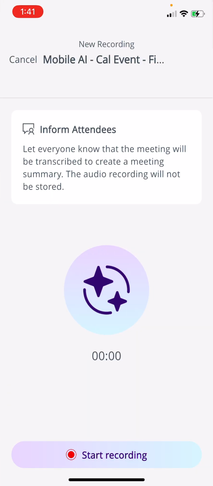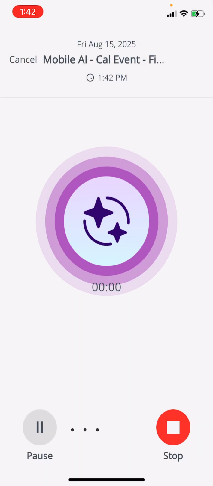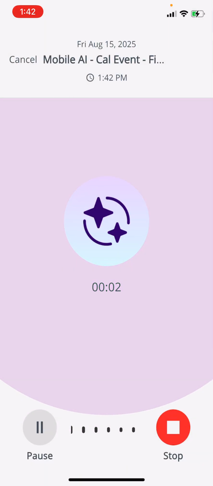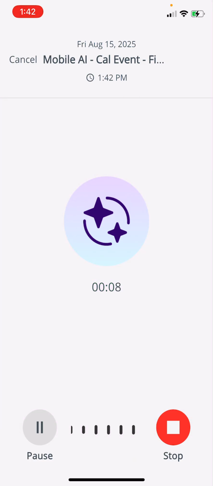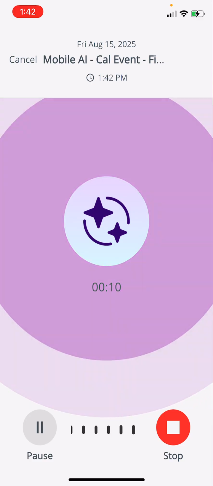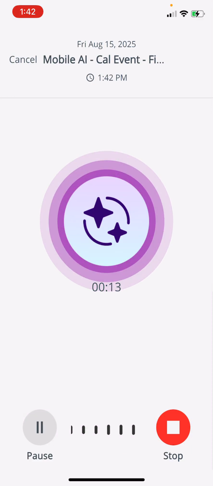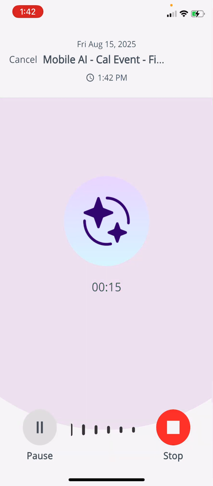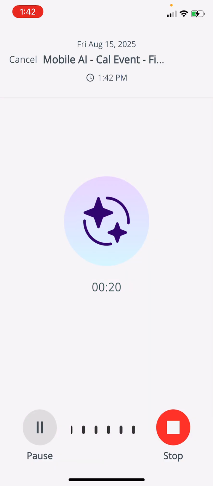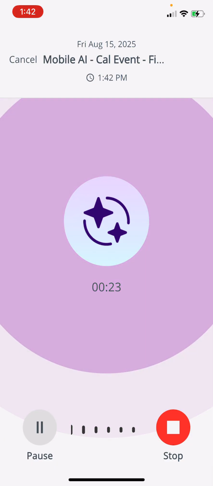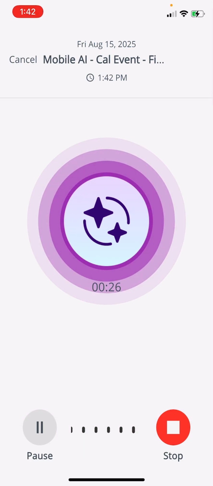That is going to go ahead and tie that particular calendar event to this mobile recording. And we'll notice at the very bottom, we can go ahead and start recording. So we'll go ahead, we'll click to start recording. And now that we see this purple button, with some purple waves working outward from the center of our screen, we know that we are recording. So today's session is going to be talking just a little bit about how we can set up a mobile recording, how we're then going to be able to syndicate the transcript really wherever we want to go. But in today's case, we're going to go ahead and create our recap right here from the mobile.